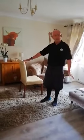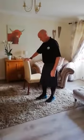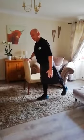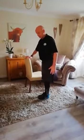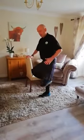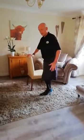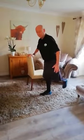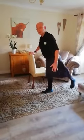The first one we're going to do here, you might need a chair to help you to balance. So just make it nice and simple. You can hold the chair, and this is for your legs. So it's up, down and back. Up, down and back. Dead easy this, but it's using thighs, hamstrings, and you're moving your back as well at the bottom, working it. You can do this 10 times. And there we go, nice and easy.